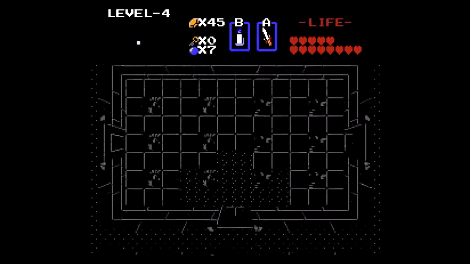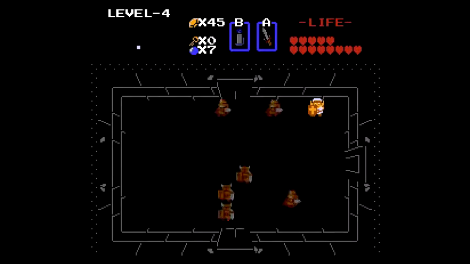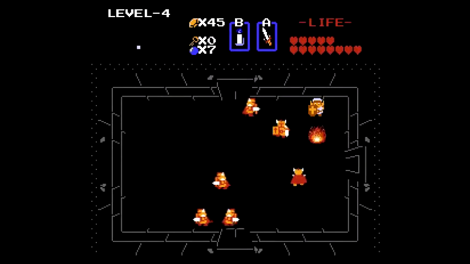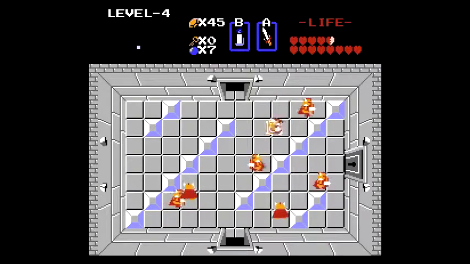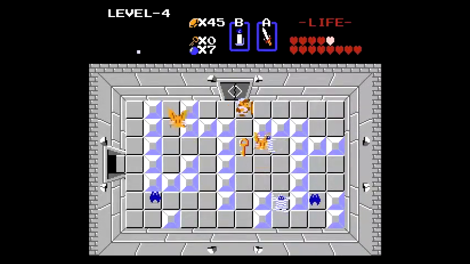I have the iron arrow, which I got from the dungeon a little while back, but the problem is that I don't really have a bow to use it, so I can't really defeat Ganon or anything in that respect. So, anyways, I'm just going to head straight past here, so I don't have to deal with these darkness. That's one of the things I don't really like about this game. I just don't want to deal with it.